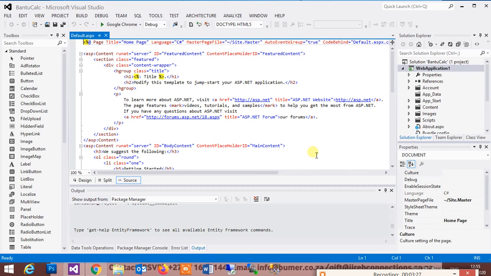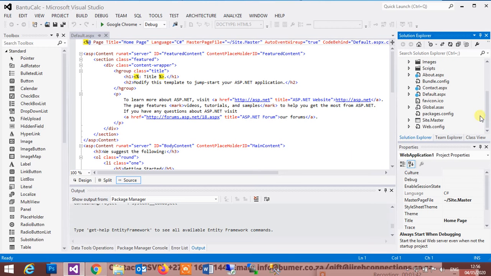Because this is not an empty web application, it already created a template page for you. So once you are here, you realize that it created an empty page. I'm just going to show you something. This .aspx represents a page. It's like on your Facebook, you have a profile page, a timeline, a settings page. So these are pages. We want to use the default one just to not create a lot of drama.